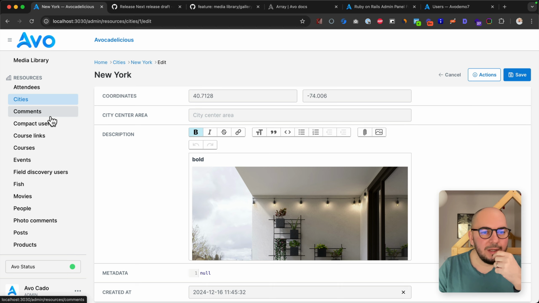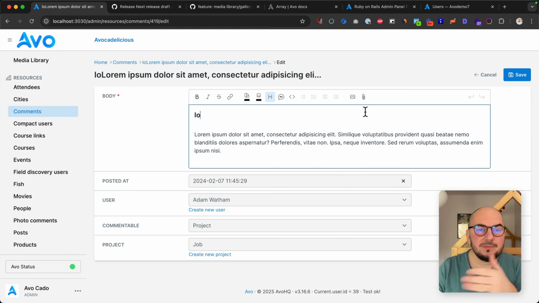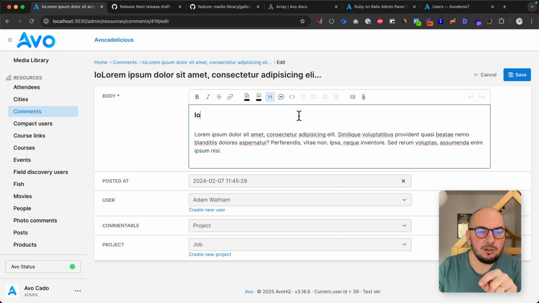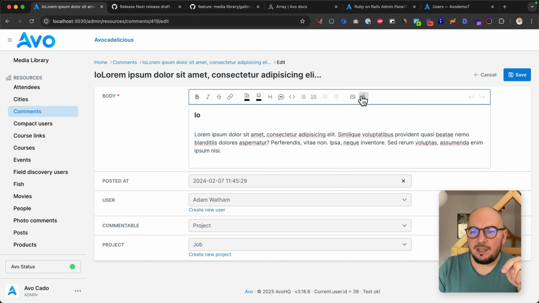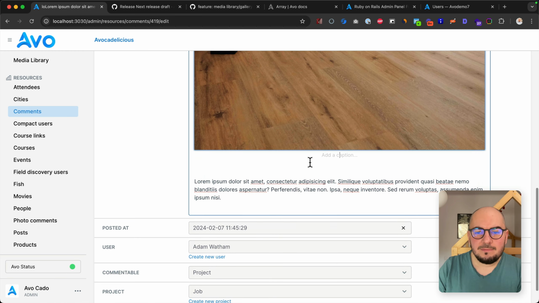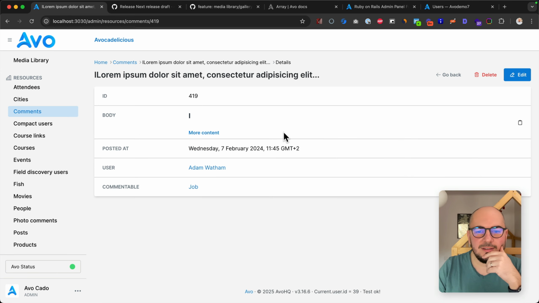Let's go to cool editor number two. It's actually the Rhino field. Everything I talked about, the media library, is free, it's in Community. The Rhino editor is free, it's in Community. Trix, of course, and the next one that I'm going to talk about is also free in Community. So again, Rhino field, you can attach things, or in the same fashion, inject things. Cool. I hope it's cool. I love it. I think it's a really cool thing.